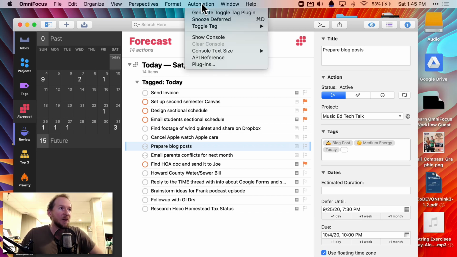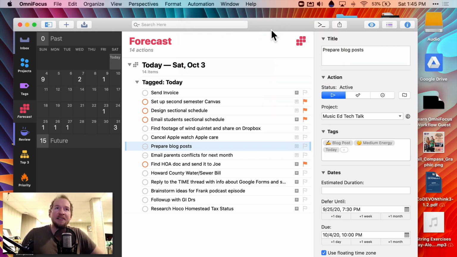So what the Snooze Deferred automation does, it's mapped to Command D. And when I press Command D, and I'm used to it now as much as Command K for cleanup, it's just a natural thing that I do kind of impulsively. It takes anything that has been deferred out and takes it off the forecast by stripping it of its Today tag. And anything that happened in a previous day, that was on yesterday's deferred list or beforehand, gets the Today tag added.